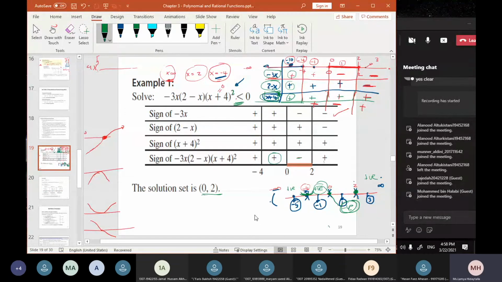Okay, so either you go like this step by step, or if you like you can skip all that and substitute immediately. Not 0, sorry, we will take a point like minus 5 here. And then you're going to find that it is positive. And then take the minus 1 and substitute. You're going to find that it is positive.